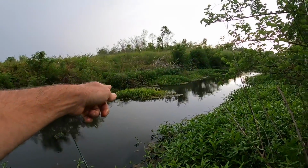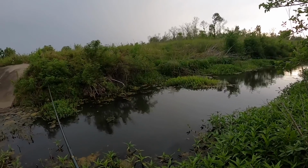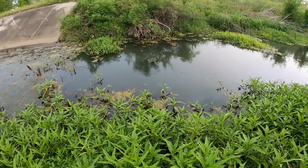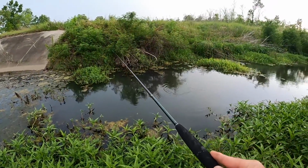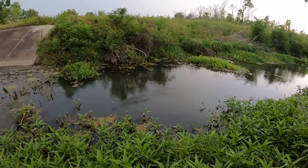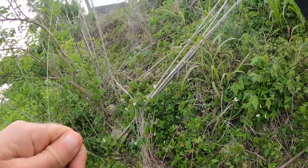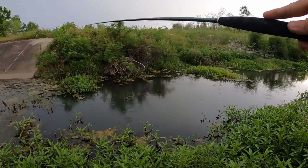There's that big gar again right there. Or is that two? That's two in a row. Maybe that's what's up. I'm seeing two gar chase each other. They were swimming so close to each other it looked like a big fish. There we go. The bite is picking up, but so is the weather. Oh, there's bigger drops all of a sudden. Ooh, that's a game changer.